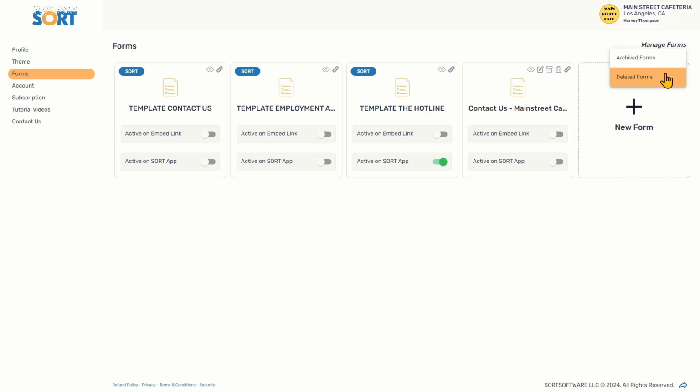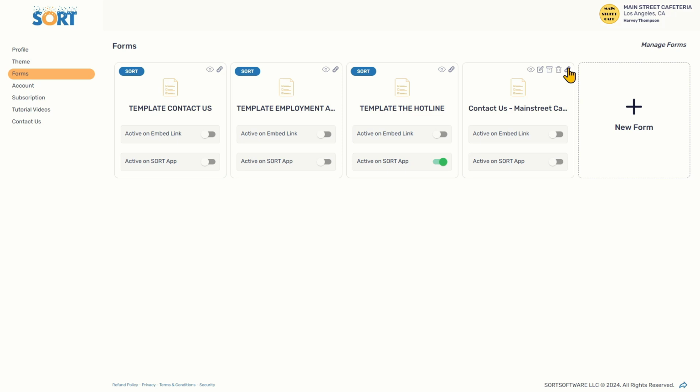The final icon is the embedded link icon. By clicking on this icon, a prompt will notify us that an embeddable link has been copied, allowing you to paste it as a hyperlink to this form on your website. This hyperlink will immediately be copied onto your clipboard. When you are ready to share, you can paste in the body of an email and forward it if necessary.